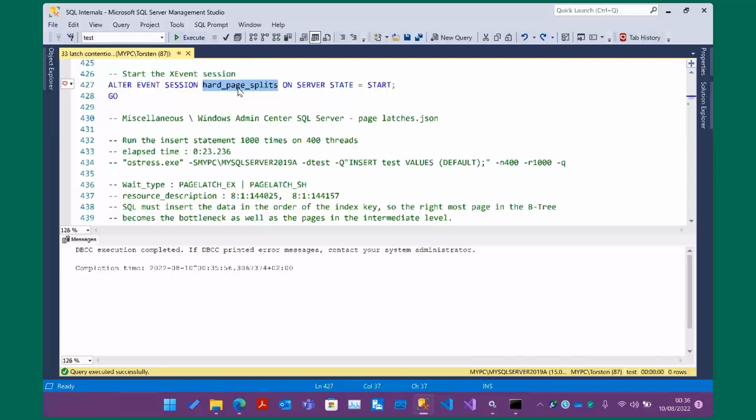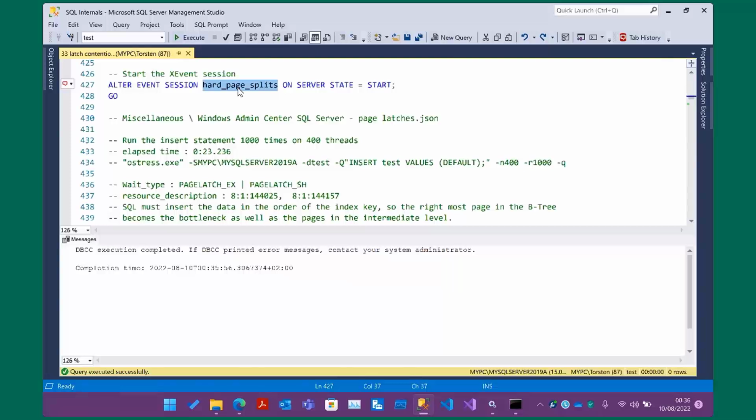Soft means SQL Server has to get a new page because the last page becomes full. Okay, that's normal. I mean, this is also true for a heap. So the problem with the performance counter page split is that it will capture soft and hard page splits. You cannot distinguish between both types. The only way to do it is with an extended event, as we set up in the very first beginning.